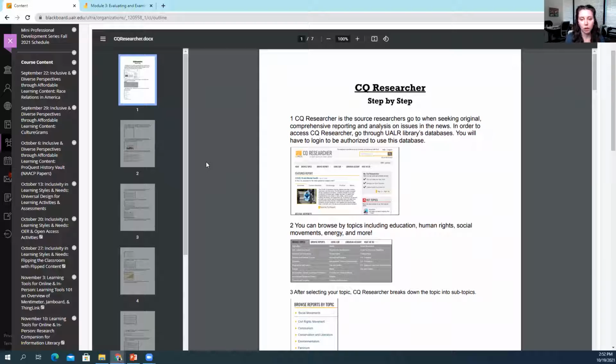One way we use these guides is for library databases. The guides help students know where to access the databases, how to navigate them, and what kind of content is available in the database. On the library's YouTube channel, there are walkthrough videos on some of the databases to offer students an alternative way to learn about library databases.